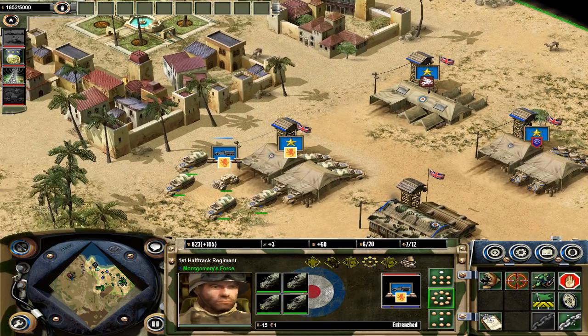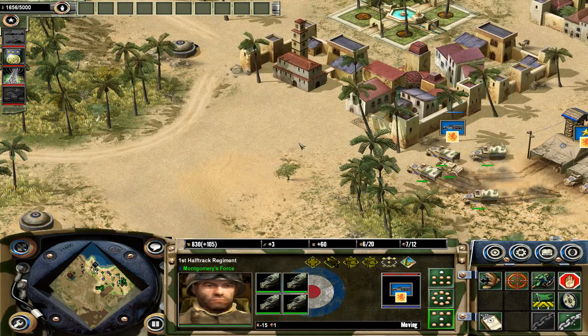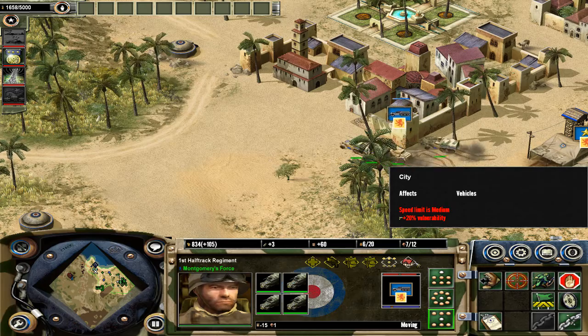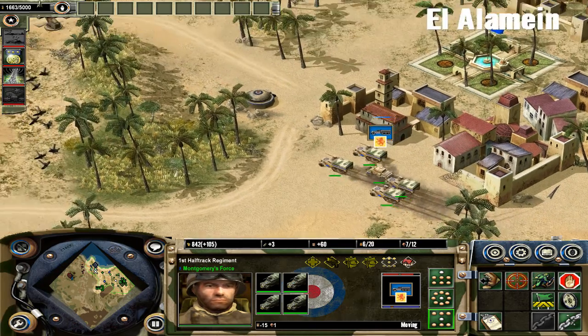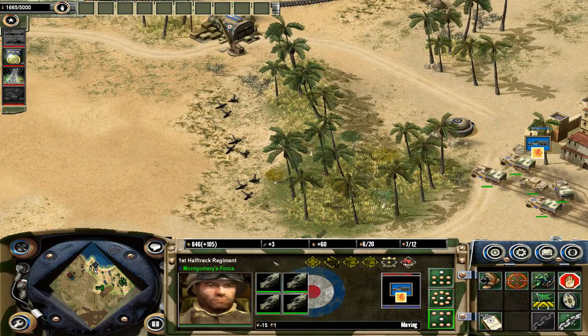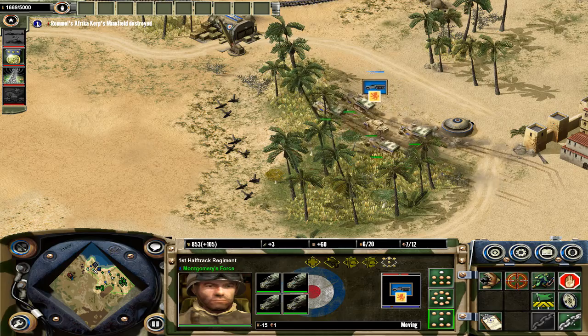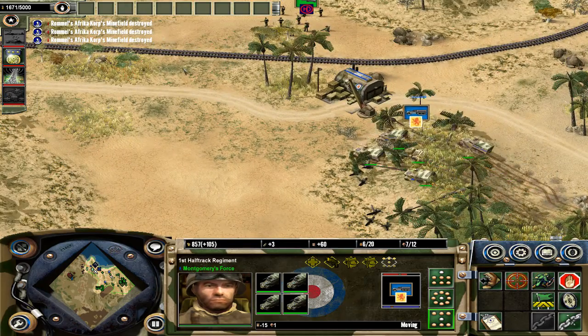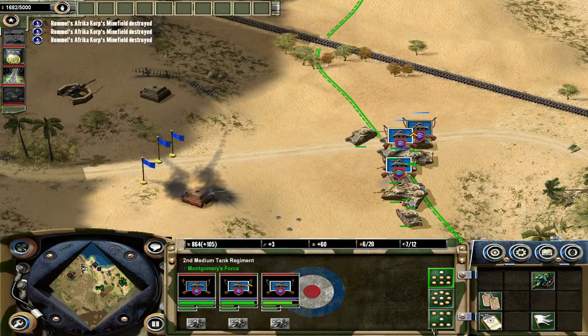Oh right, half tracks. If you set these guys in column formation, they can move. Now they do take terrain penalties, so you got to watch over here. Speed limit is medium in a city. Once they get out of the city, I think they get back onto desert, which limits their speed. No, there they go, zipping forward. Look at how fast they are. Yeah, half-track regiments are great if you need rapid reinforcement somewhere.